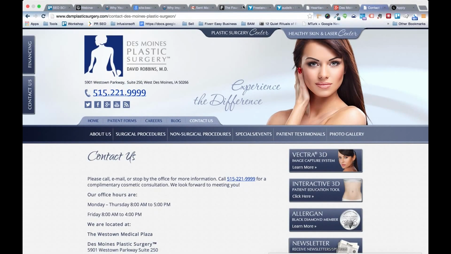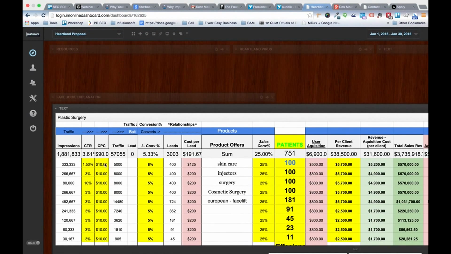All right, so this is cool. This is all good and dandy. And so it's following the model. We need to get impressions. We need to build impressions, as many as possible. We need to get people to click. Once they click, let's just say it's at $10 cost per click, which is actually pretty high. So as you see, if we make that cost per click higher, it's going to give more conservative numbers. Now we're able to actually get some cost per clicks down to 50 cents. Conversion rates are probably going to be a little bit lower, but your cost per lead will probably be roughly around the same, but I want to give these numbers in a conservative manner.